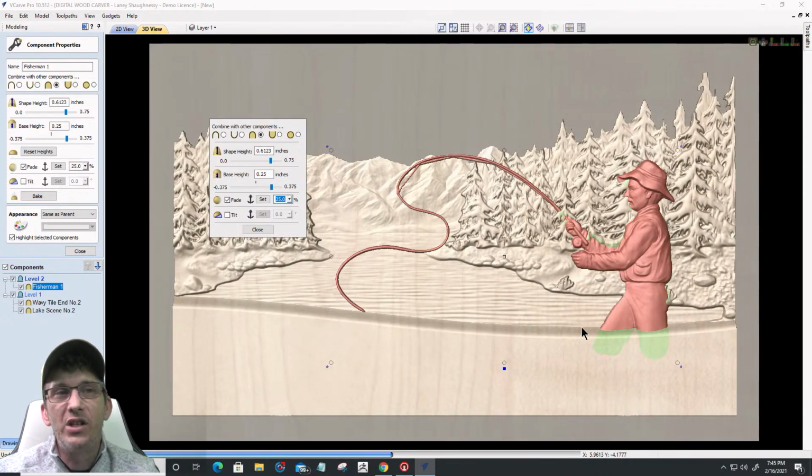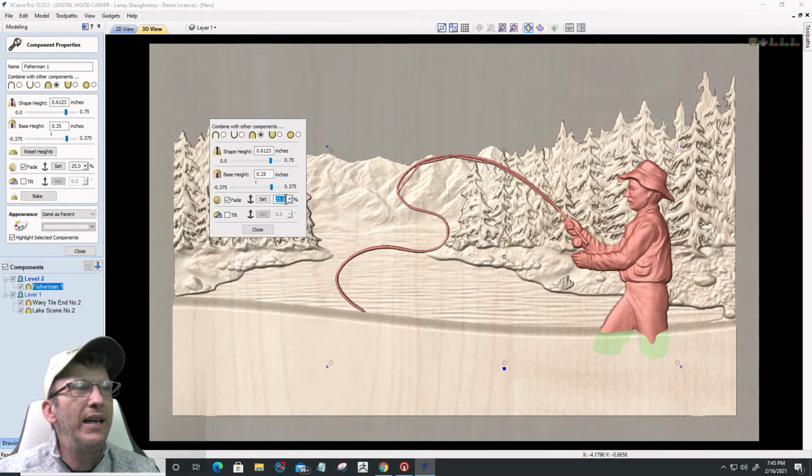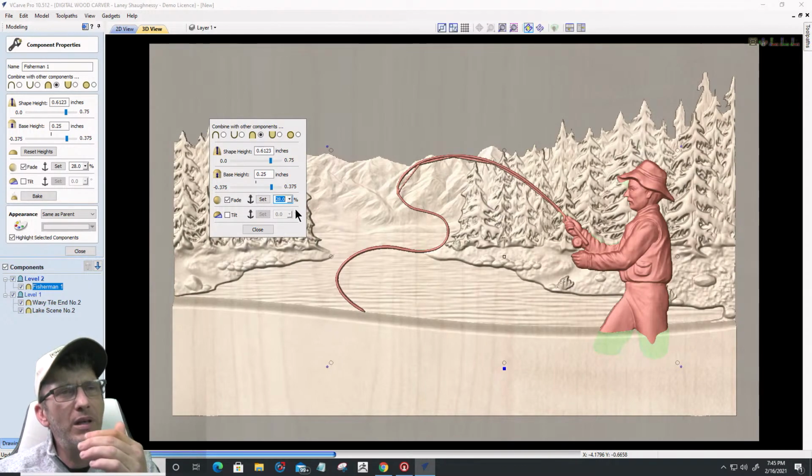What I want is for him to blend into the top of this ridge. At 25%, his leg is just coming out of that top lip down here, so let's bring that up a little bit. Let's go 28%. I just want him to fade away into that surface.